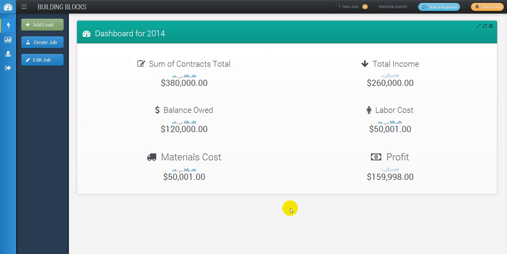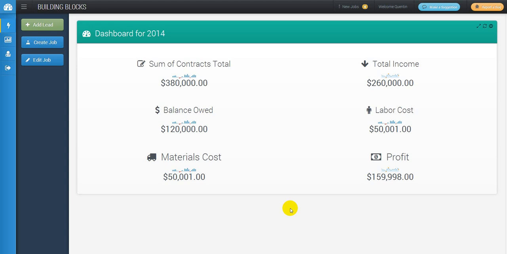So that's kind of a real quick walkthrough, but I mean, look at that. We basically created a lead, created a job, and did some work on it as well, and it's only been just a few minutes. That's how quick and how easy building blocks can be for running and operating your business. And all of this, again, can be done on the fly. You could do it while you're out on the job site. Simply update it. It's done automatically.